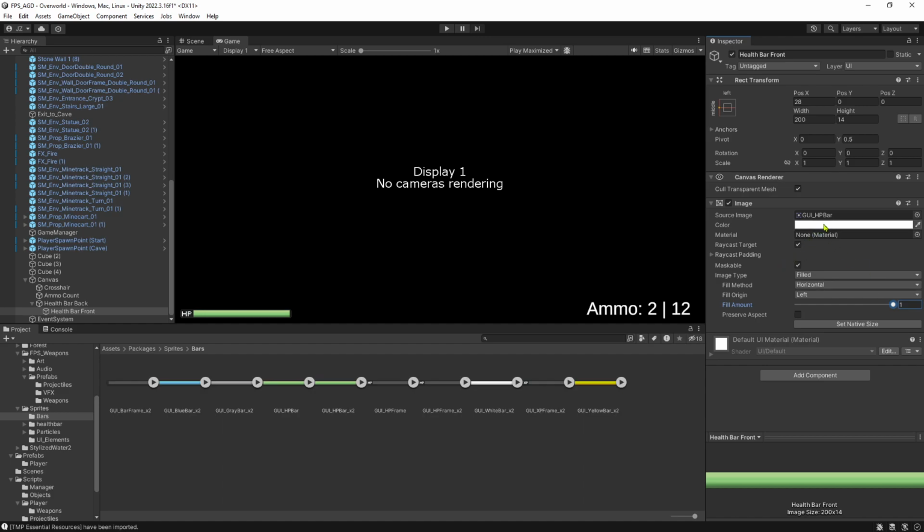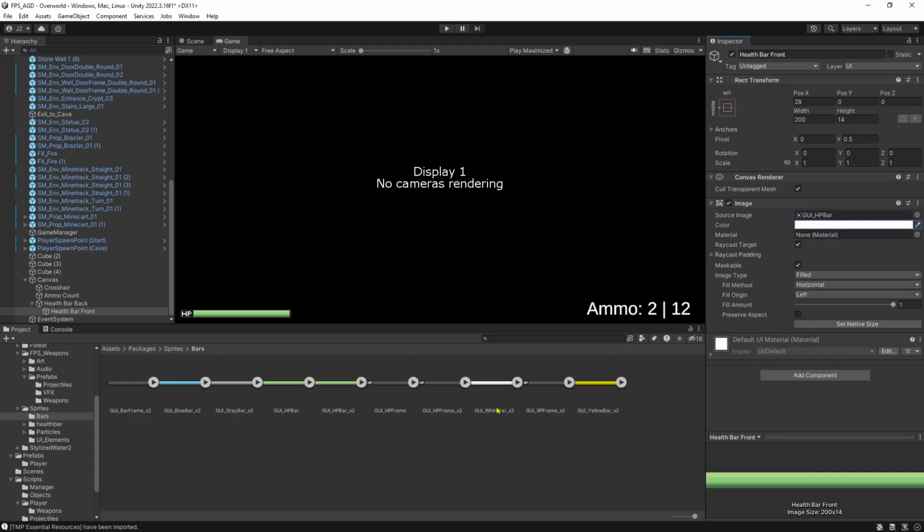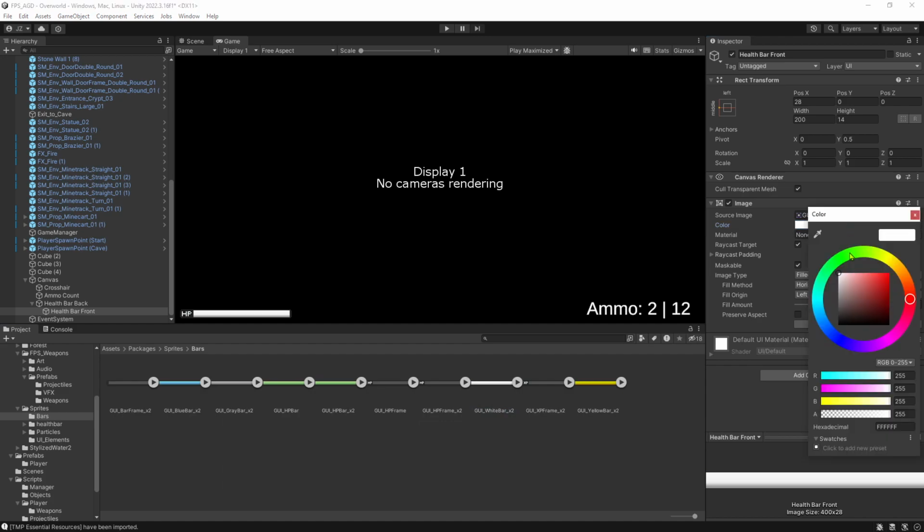Now, if you really wanted to get into tinting it, it's not super useful that it's green right now, and you might want to consider instead using the white one. Now the problem is, well, I guess it fit the size fine. And then you can tint this whatever color you want.